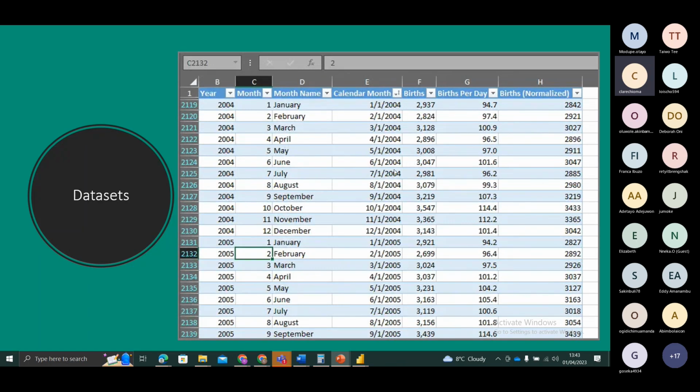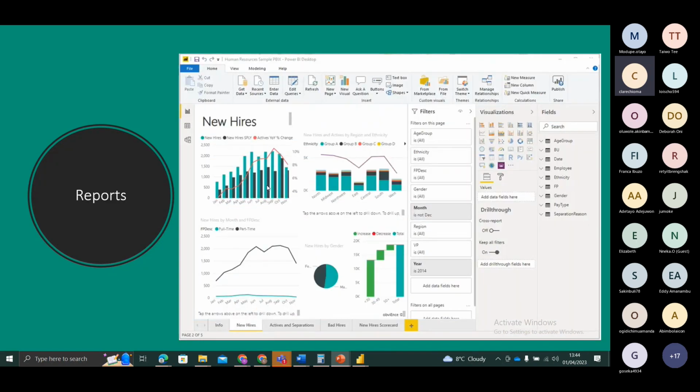Now, the beautiful thing about a data set is that it helps you get detailed information of everything. So you're looking at the row. Each row speaks to a particular instance. And then you have the different fields, the column headings like year, month, and the rest. So that's basically what our data set is all about.